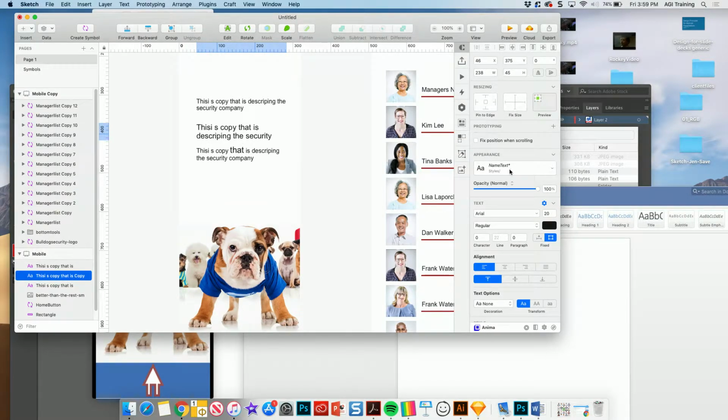All right, so an asterisk appears and it says, okay, you've done something to that text. You've changed it. Do you want to update this? And if I click on update, it's going to update every instance. So this is similar to a lot of other Adobe products that you might use. Or I could say, no, I don't really want to update that. Can you reset it to go back to where it was?